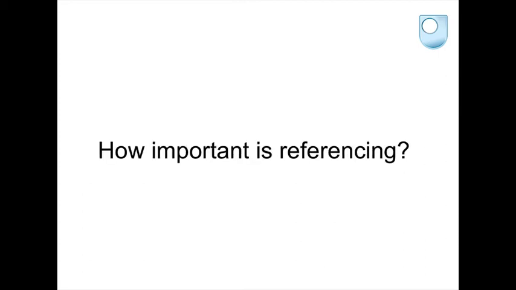Referencing is important, but it is not the be-all and end-all of everything. We do run the EMA through CopyCatch and Turnitin, just as the TMAs are, and you do need to reference your sources both in text and at the end of it. There's plenty of advice on the referencing system we use via StudentHome, so just make sure you feel confident about that.